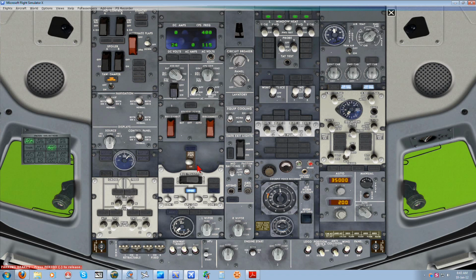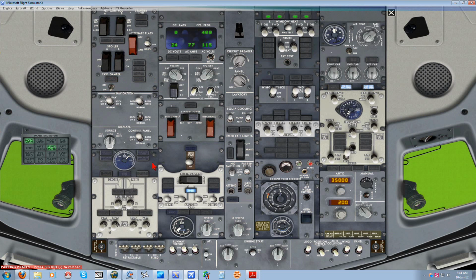Okay, so we're now running on engines. So we come over here to our volts, our electrical panel. We change our AC volts to generator 2 or generator 1. It doesn't really matter. Generator 1, generator 2, but just take it off APU gen and you put it on gen 2, because we're no longer running on the APU gen. We're running on engine generators. So that will now give us the information for that. You can just leave that on battery. That's fine. And we come over here to our yaw damper. We turn our yaw damper on, and as you can see, that light will then go out.